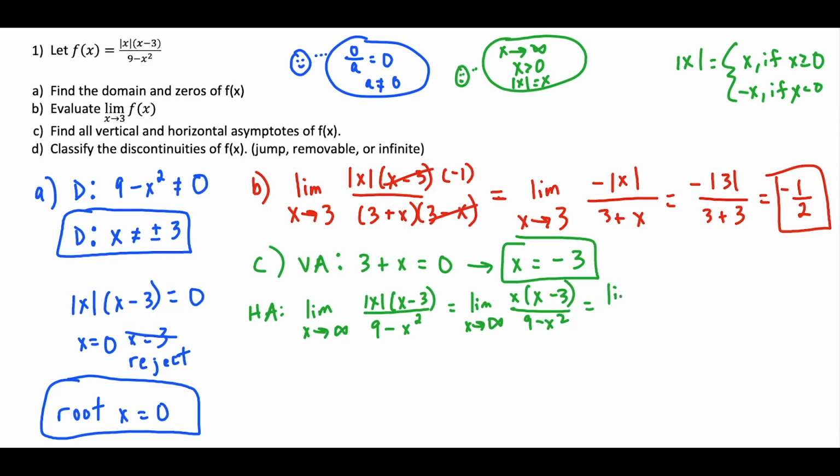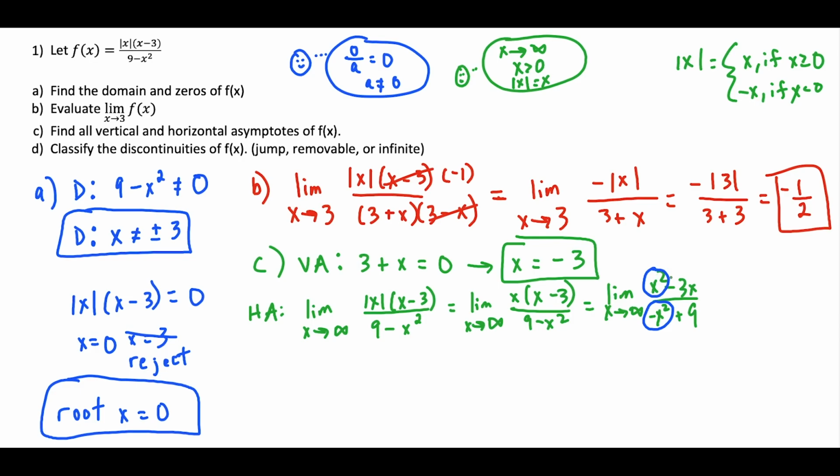So when we expand the numerator, we distribute in the parentheses, we're going to have x squared minus 3x. And I'll write the denominator as negative x squared plus 9. Because then we just have to focus in here on the leading terms. If we focus here on x squared and negative x squared, and we're only allowed to do this because it's a limit as x approaches positive infinity, and we have a rational function left here, we just look at the ratio of the coefficients.